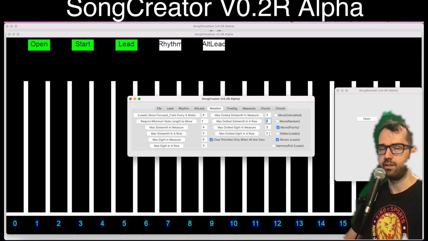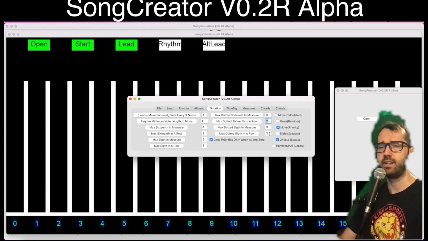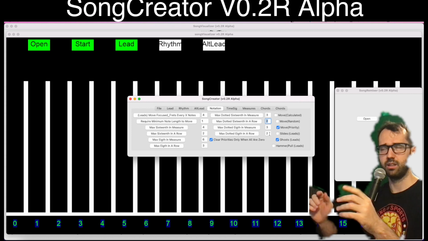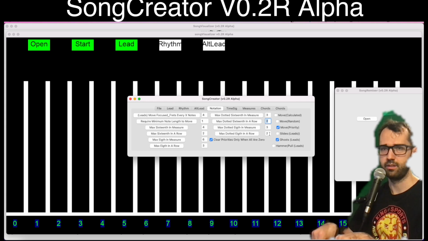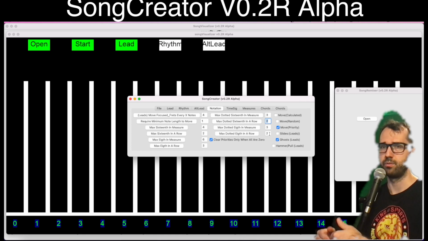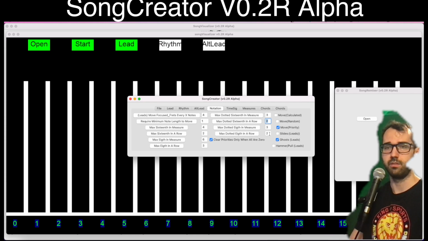So this is a new update in that my previous version, I didn't differentiate between the ghosts, or the dotted, in that the limitation was combining eighth notes and dotted eighth notes together, 16th notes and dotted 16th notes together. I used to have these configurations for both of them grouped together. But when I separated the configurations, I only want this amount of dotted in a row or non-dotted in a row. I noticed a lot more usage of those notations, which led me to change my default priority, which I don't know if it's a good or bad thing. I'll find out.